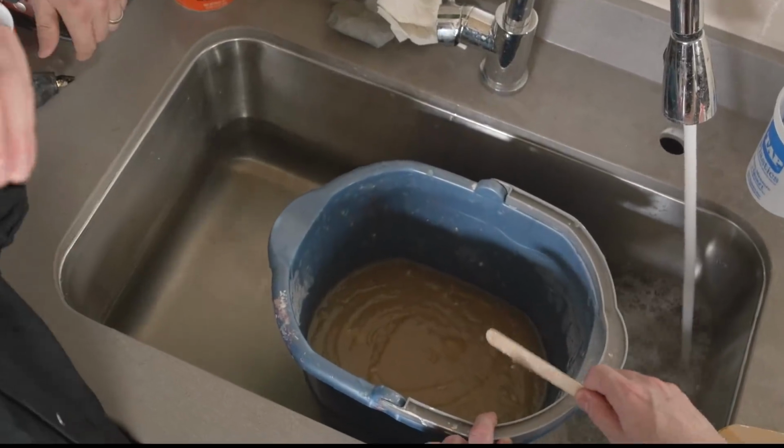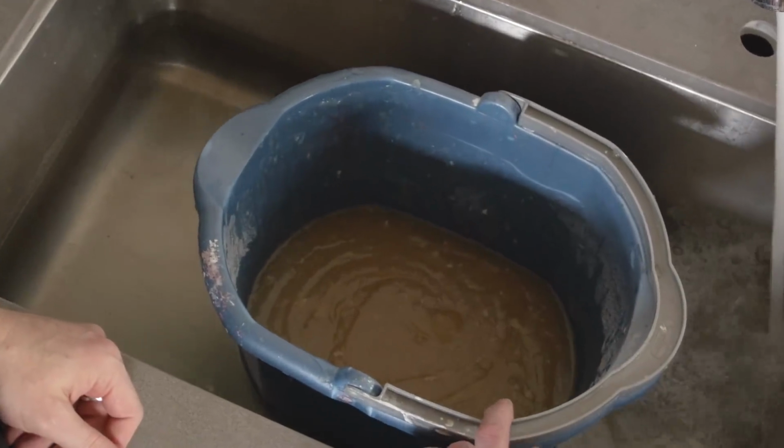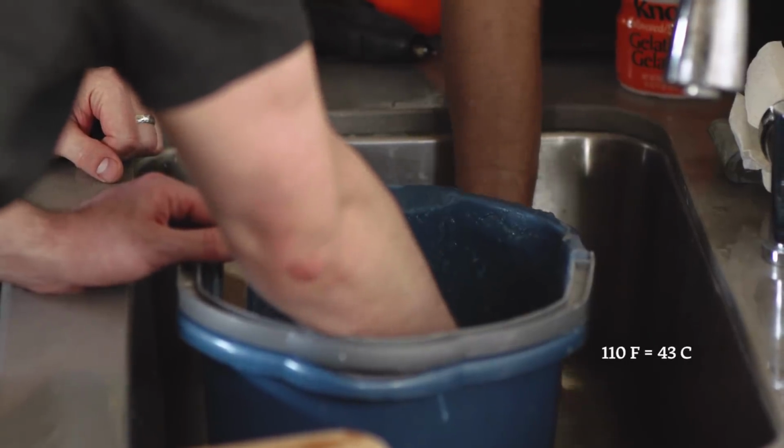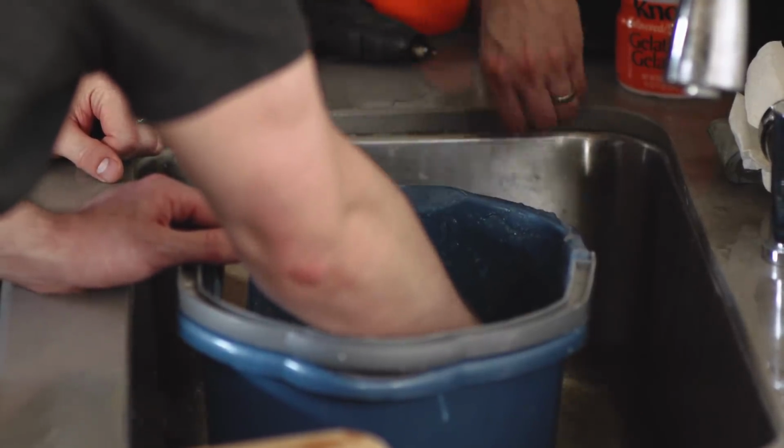You can see already how it's thinner at the edges and more viscous in the middle. So you do want to keep it spinning around, so the whole thing gets nice and clear like that. This will take a little time just because it's a very gentle heat to work into this cold. It's still quite cold. This is maybe 110 degrees or so. But I can feel the heat through the side of it.